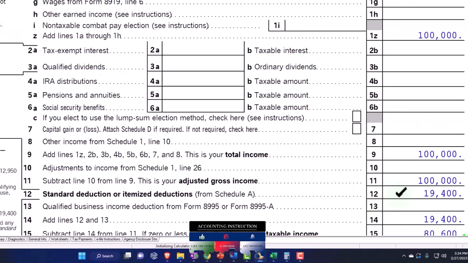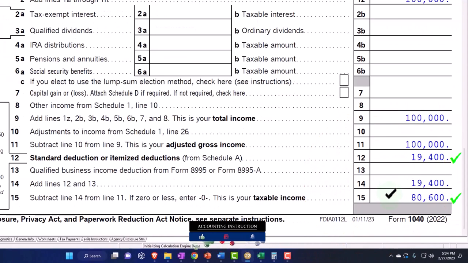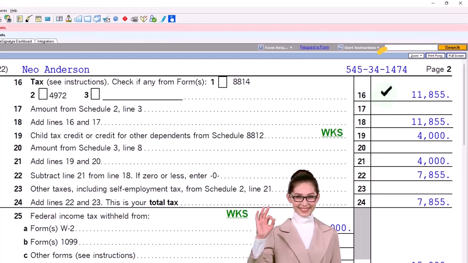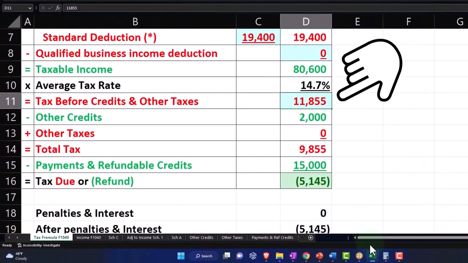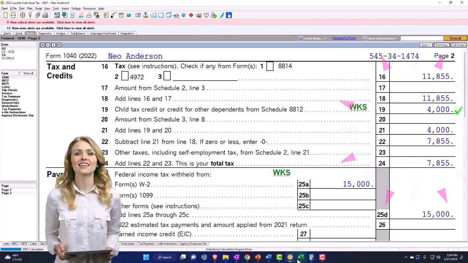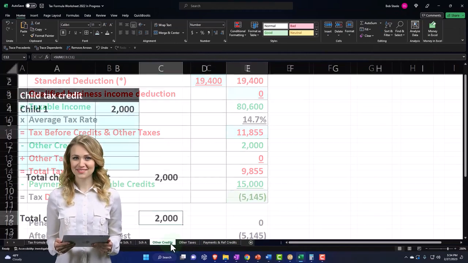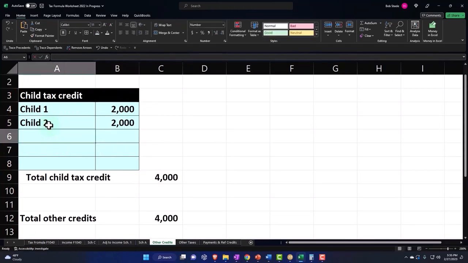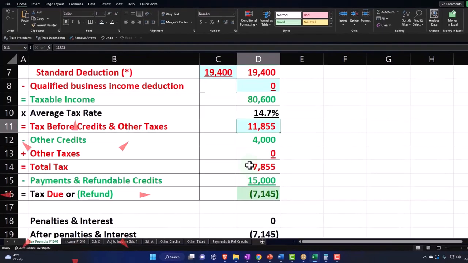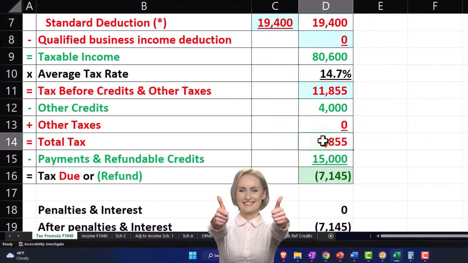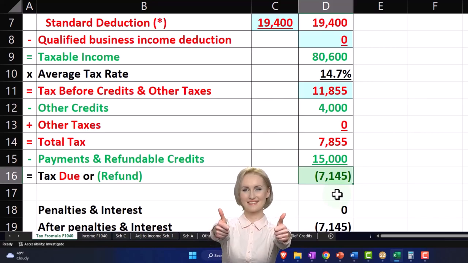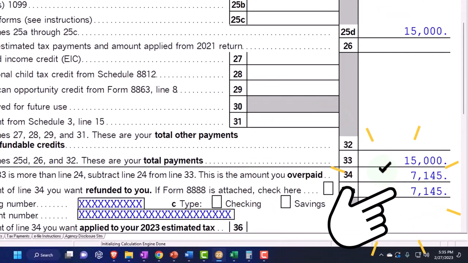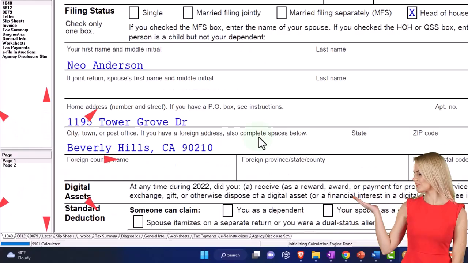So down here, there's no change on the standard deduction. The taxable income is still at the 80,006, but on page two, we would then expect the tax is now 11,800, same. But now we've got this 4,000 in the child tax credit, right? So I'd have to go back over here and say my other credits. We've got child number two, and another 2,000. That brings us up to 4,000. So the 4,000 pulls over here. Total tax at the 7,855, and then 7,145 over here. So there's 7,855. Withholding brings us to 7,145. So you can see, we'll get into more details on phase outs and that kind of stuff later.